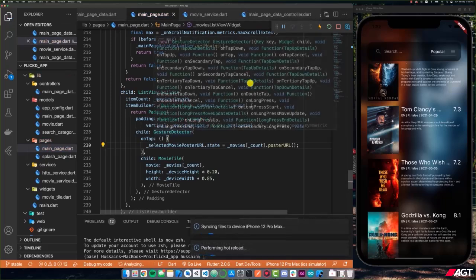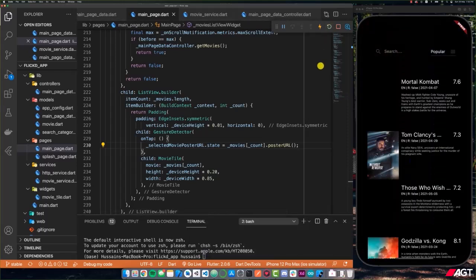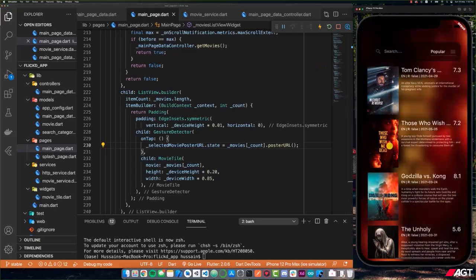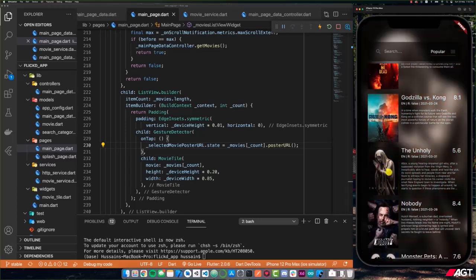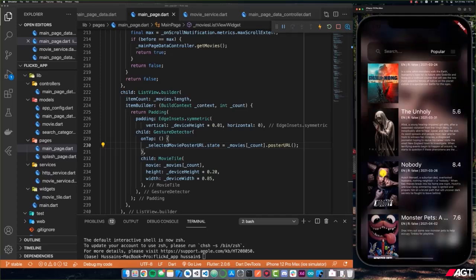Do command save, reload our application. Fingers crossed, the functionality should work now. And now if we click on one of the movie tiles, you're going to see that the image gets updated to the new one. So with that, I'm going to end this video here, and I'm going to see you guys in the next one. Hopefully you've enjoyed building the application thus far. Thank you for watching.